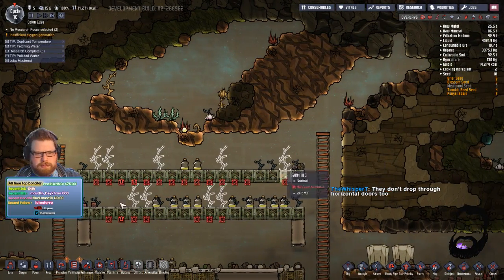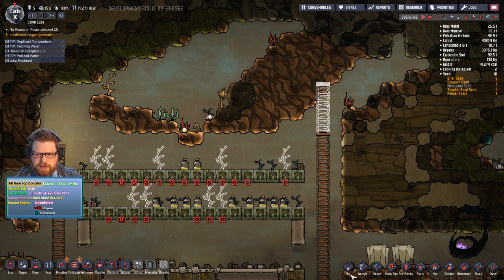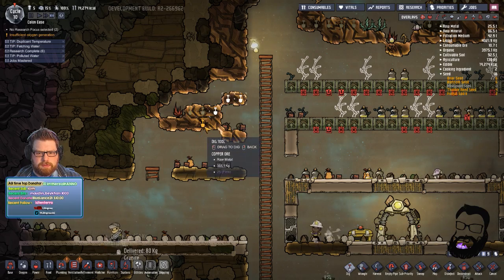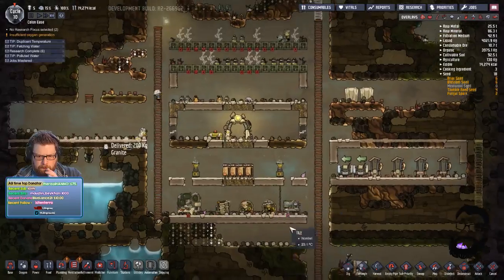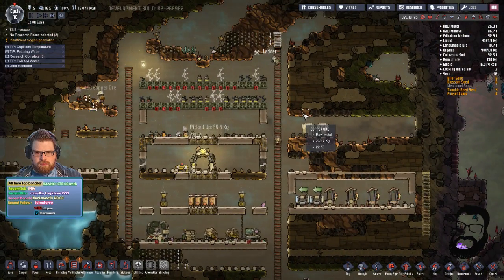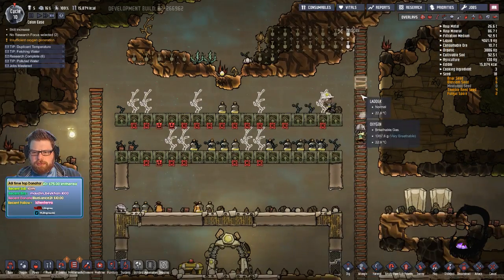Let's go get these meal lice from up here. Let's go up here. And I'll just dig all this out. Dig this out. And we'll dig these. Dig some of these as well. Beautiful. Did we find any more seeds? I think we might have found a couple.